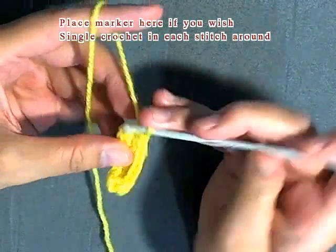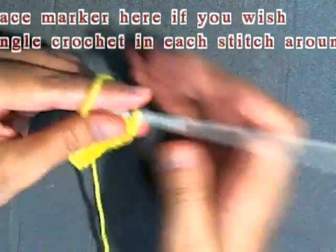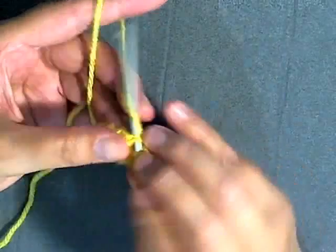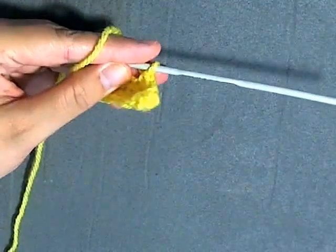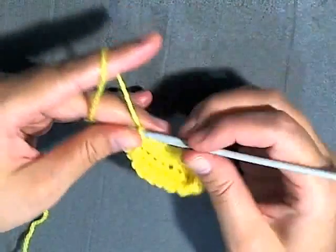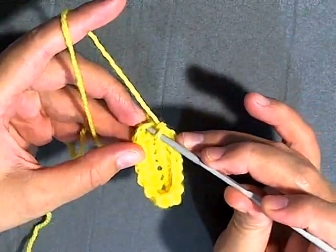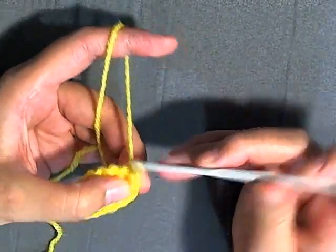And now you just want to keep working around. So just keep single crocheting one more round all the way around of single crochets. Okay, once you've gone around the second row, then you want to go into the first stitch of the round and slip stitch.